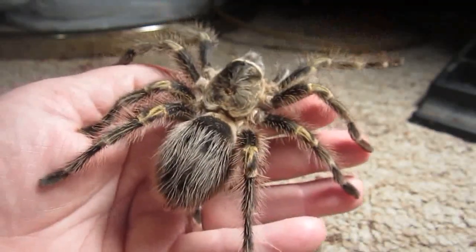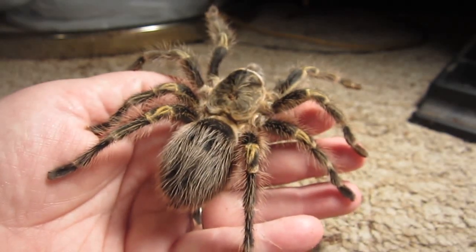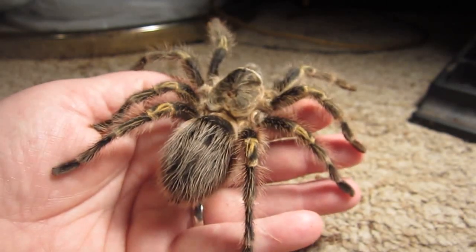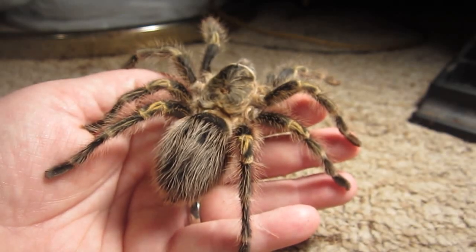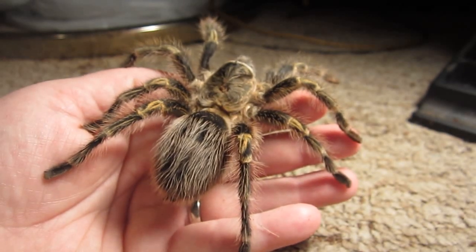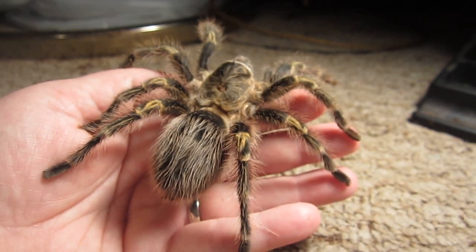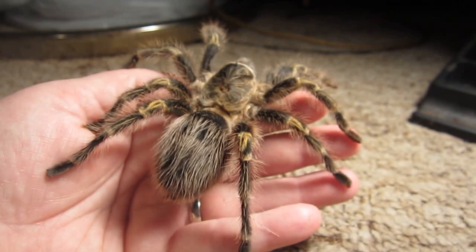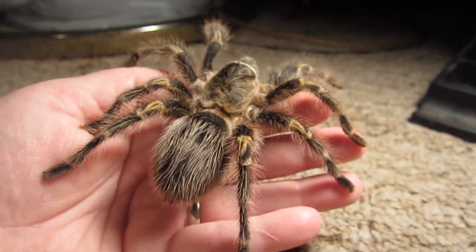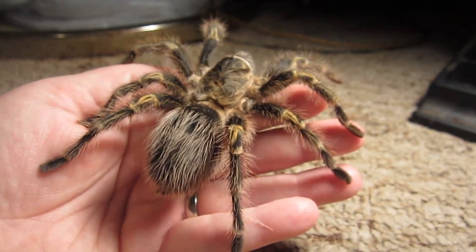Now keep in mind, I do not handle my tarantulas that often. I really don't. The ones that I'm handling today are the only ones I will handle. And they're, well, the other Brachypelma albopilosum, normally I've handled that one too, but that one was moody last time I tried, so I left it alone this time. But all the other tarantulas I will not handle because they're either too skittish, they wouldn't sit still for the camera hardly at all, and I'd have to try to catch them the whole time. Or the venom is too potent and I don't want to risk a bite from it. So the other ones I will never handle.